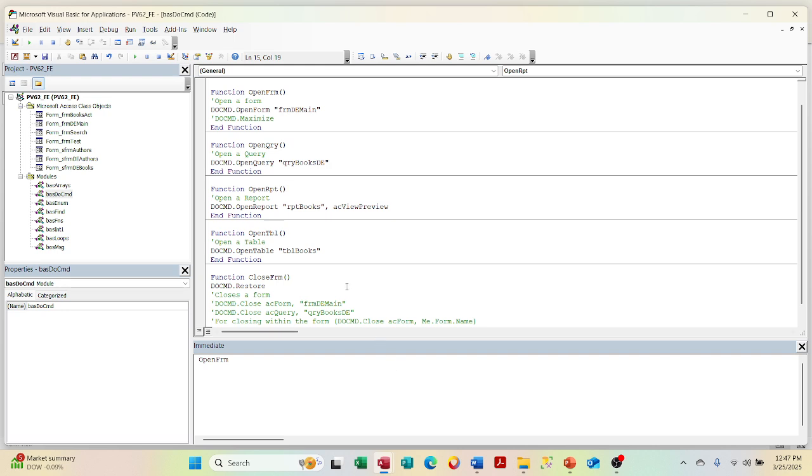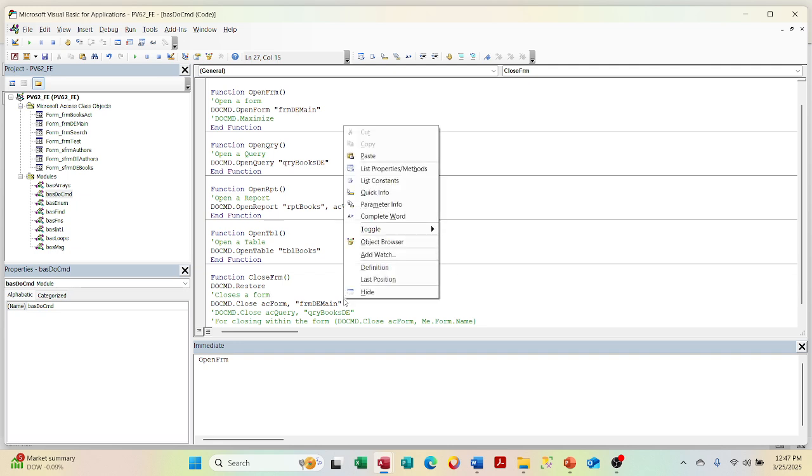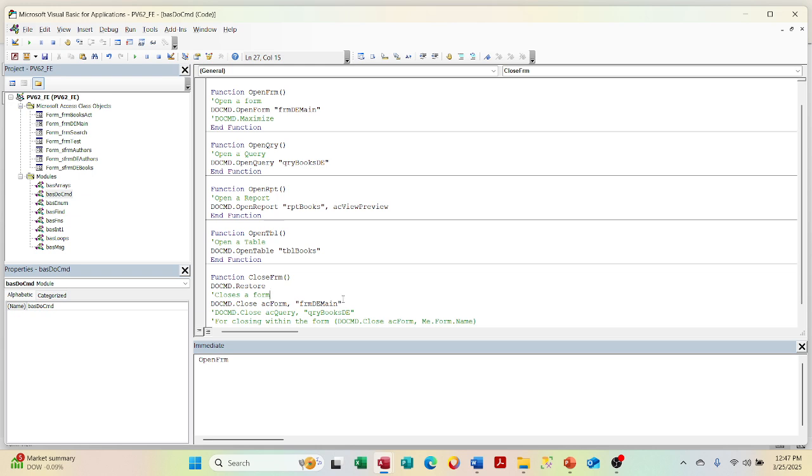And so with the Close function, I can close a form in very much the same way. But there's a trick to this. When you go to DoCmd.Close and come out to here, it's going to ask you what you want to close. You have a whole list of things here that goes from datasheet properties, database properties, all the way down to table data macro.